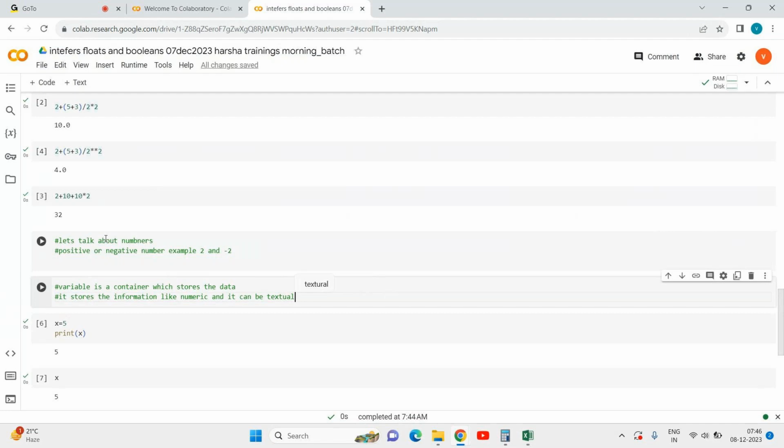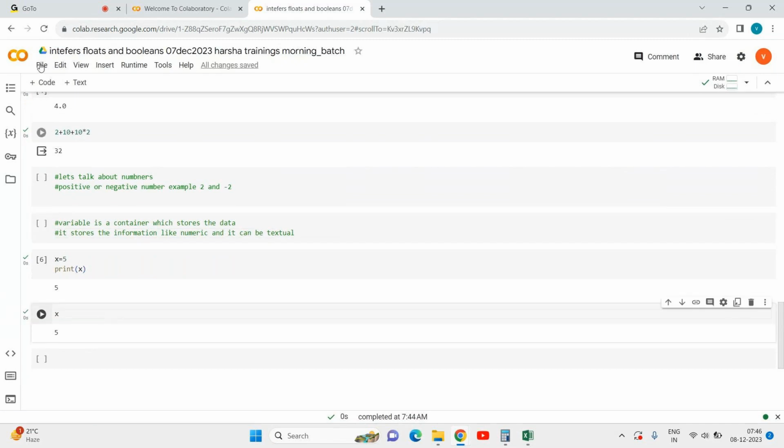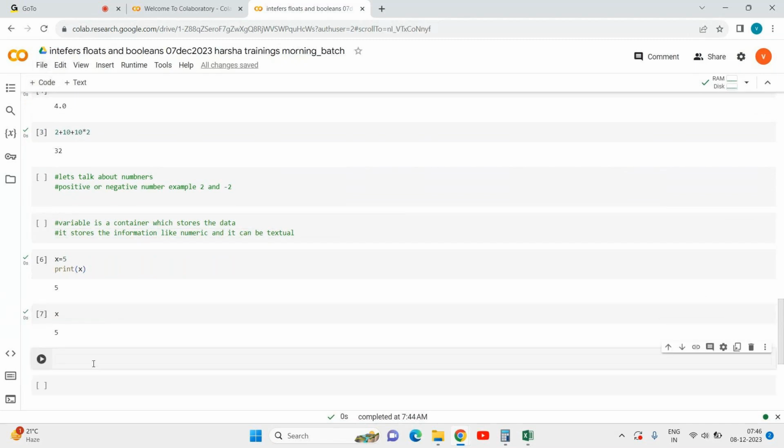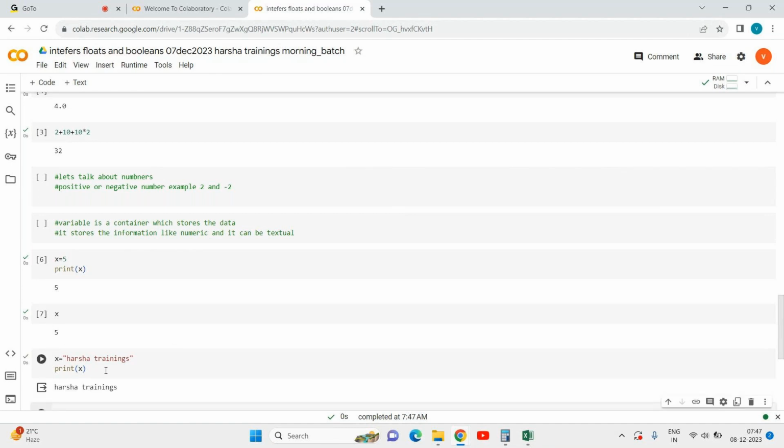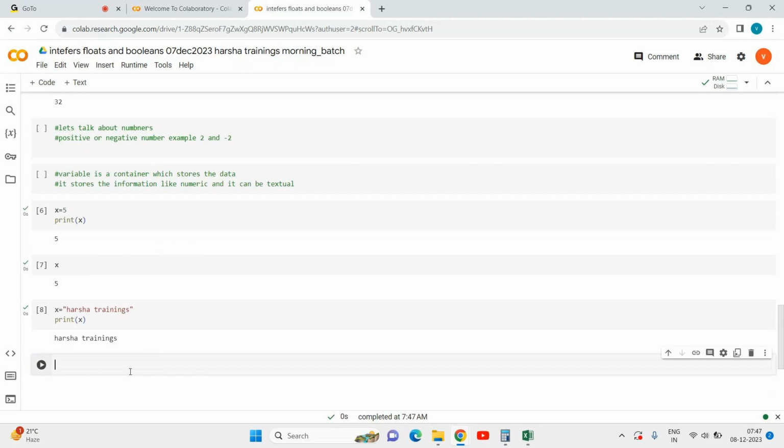For example, I have gone with this 5 example. Let's show you x is equal to, textual data also we can store. This is called a string normally. Let me explain the data type also.